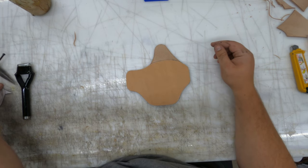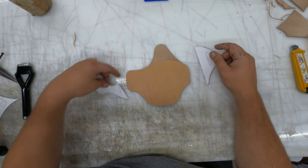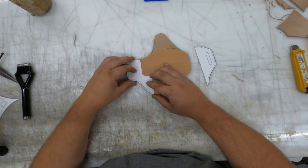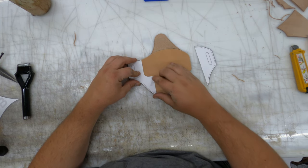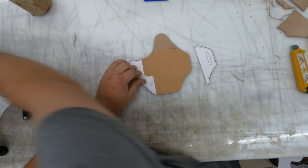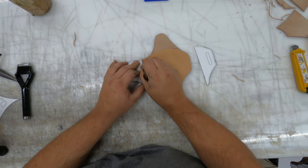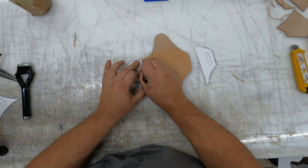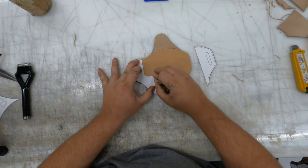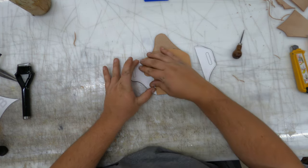So what we're gonna do next is take our two pieces of our pattern, our two ears, and lay them, match them up on here. Now this before on the inside was our glue line, it now becomes our stitch line for our inside. So we're gonna just take our scratch awl. We're not gonna go all the way up to the top edge because we're not gonna stitch all the way up there. So we're just gonna come down, make a nice stitch line, stop it short, okay?